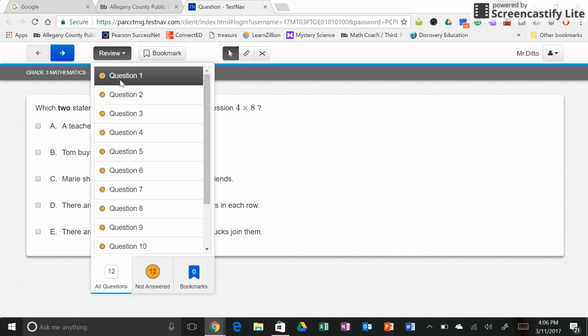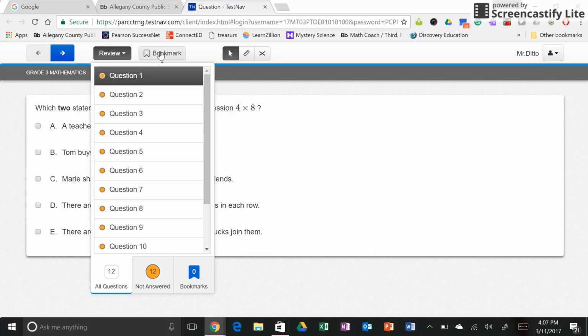Now, I've had problems with students in the past where we did our practice test last year. They think just because it's gone, they answered it. They've completed or finished the answer completely. No, you have to make sure that you read the question and answer it fully on each one. These don't tell you if your question is fully answered. It just tells you if anything has been marked there.